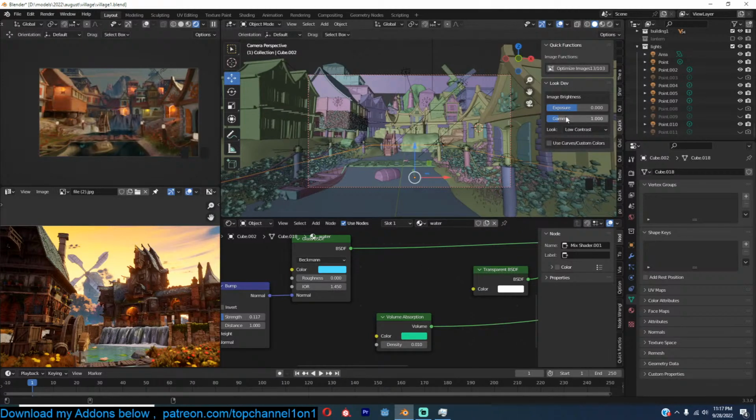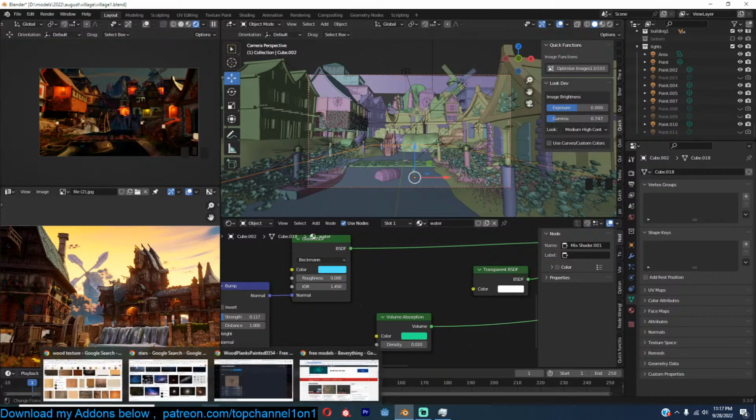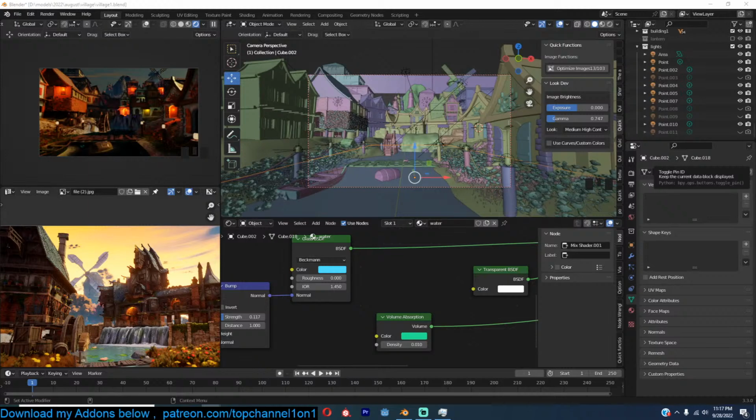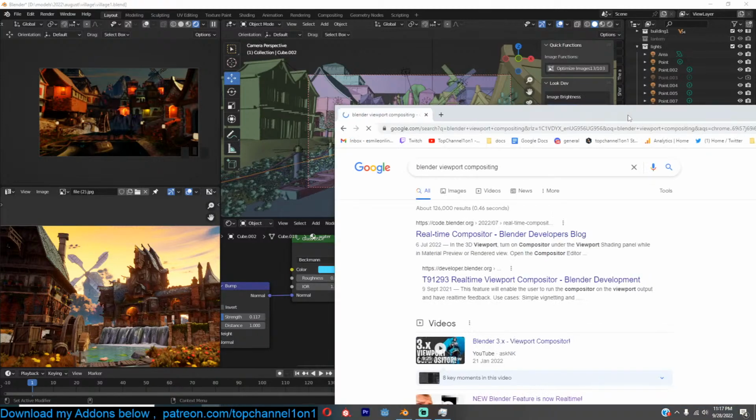You like the high contrast? No new news. It was something very exciting. I don't know. Let me see. Blender viewport compositing, real-time compositing.